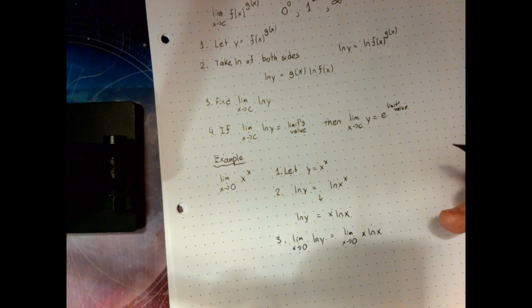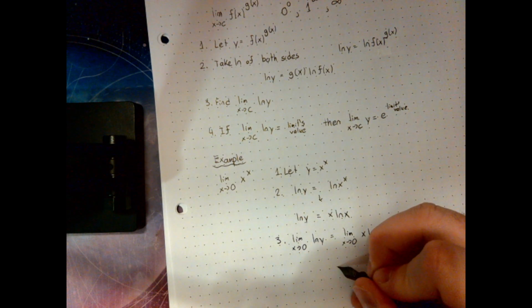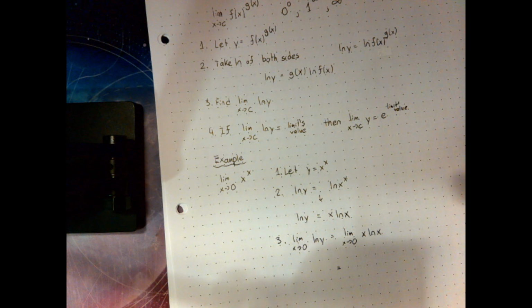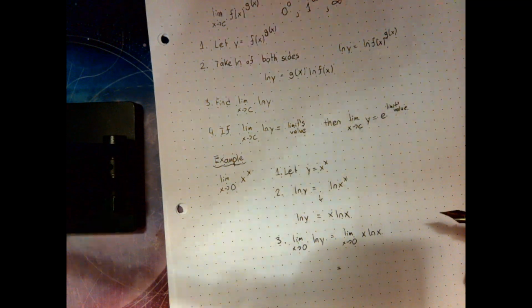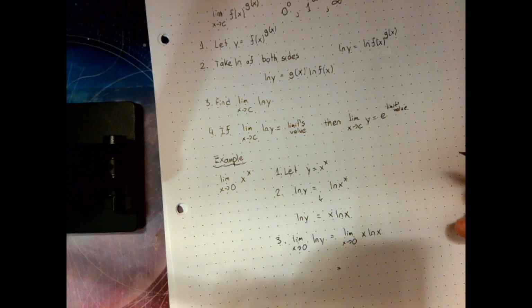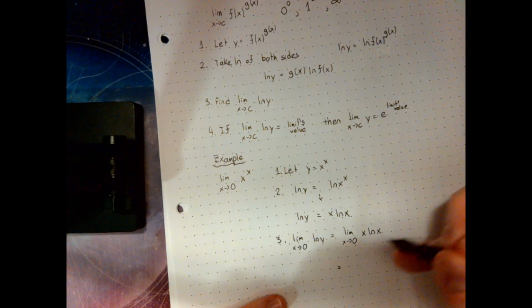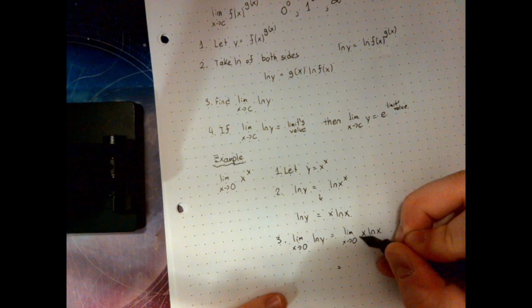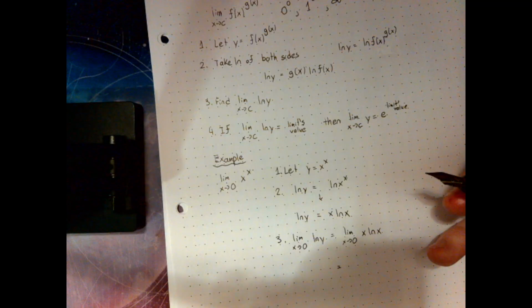All right, and now I can't do direct substitution right away because I can't have the ln of 0. But what I can do, and this is the part that I saw people get confused at in class because someone also asked me how I went from this step to the next, and I wasn't able to come up with the correct answer right on the spot. So what I'm going to do is rewrite x as division by 1 over x.